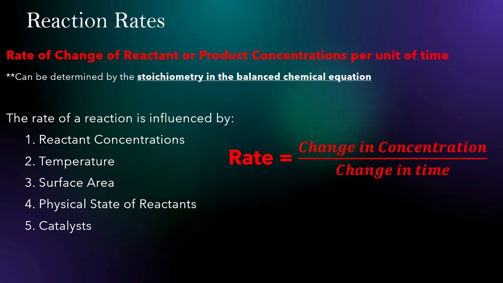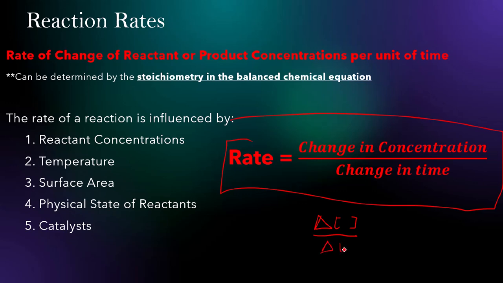And so when we're talking about reaction rates, we're talking about the change of the reactant or product concentrations over time. You need to know what this equation is. So you need to know that the rate is the change in concentration over the change in time. And we can write that by using a delta for the word change. The triangle just means change. Your brackets are concentration, and so over change, and you can put time as t. This is how you're going to write it. This is what you need to know.